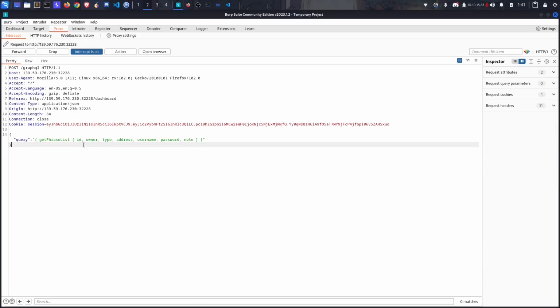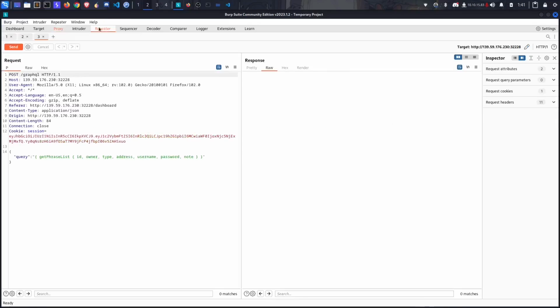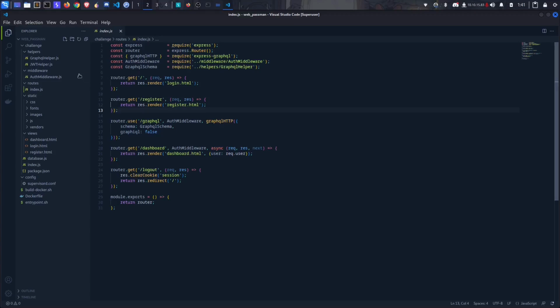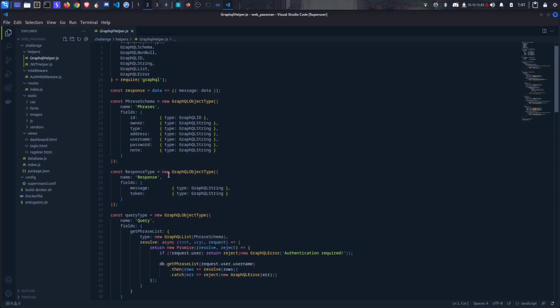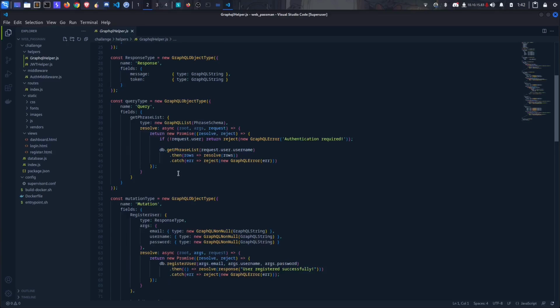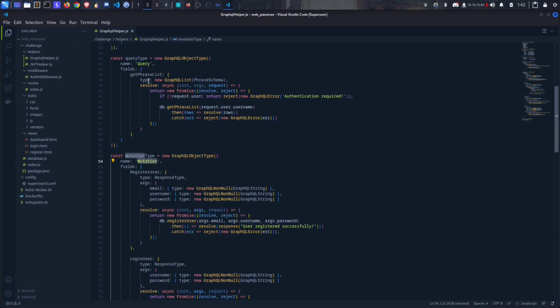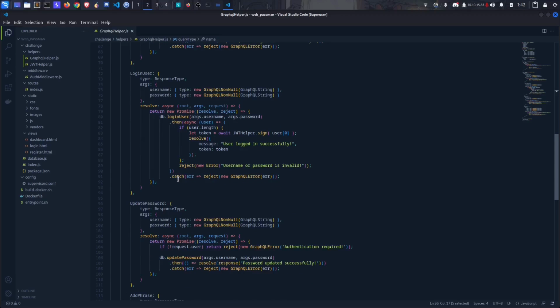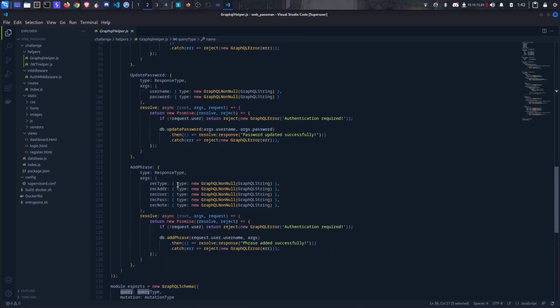You know what it's doing? Probably it's getting our passwords. Yes. So what we can do here is check the source code, the GraphQL helper functions, and in here we see the mutation, query, and also some functions.